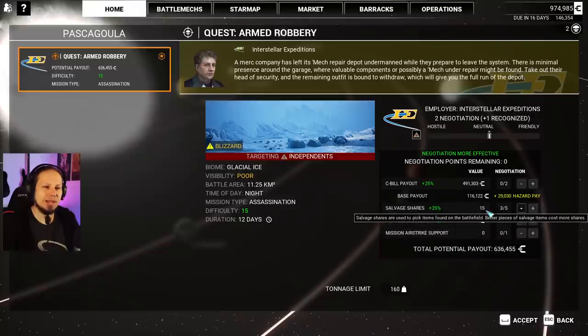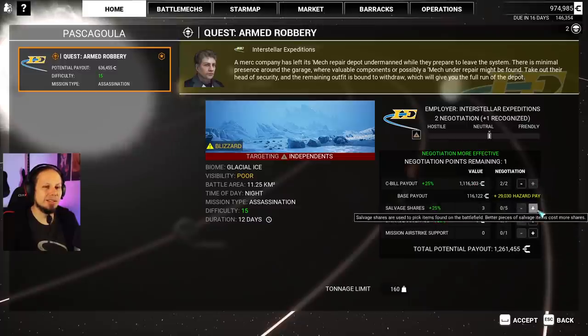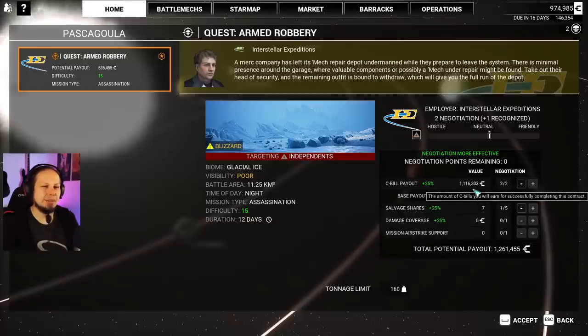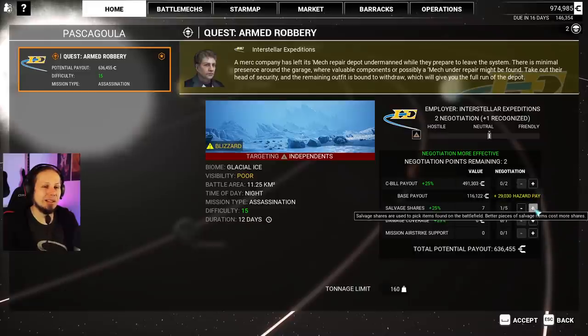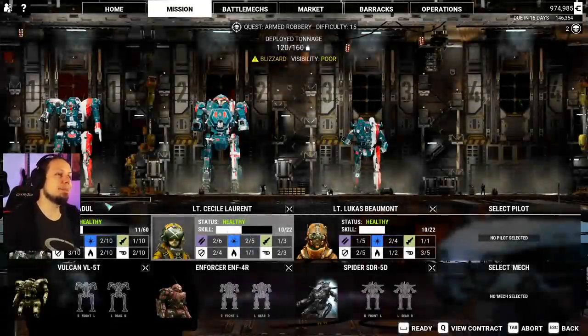But that will reduce a lot here. We could pick a great deal of money. Maybe it's that. Damage coverage. It's money and salvage, right? It's a lot of money. But that salvage seems actually quite interesting. 15. That could result in another light mech. Maybe a lower tier medium. I'm intrigued. Let's go with that.